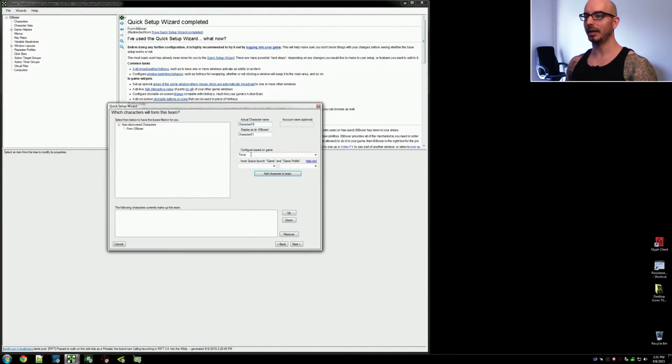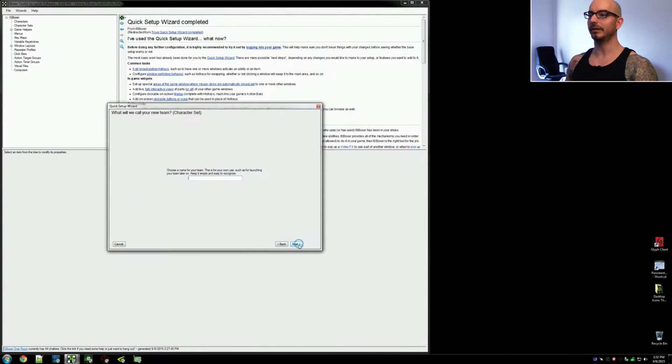And when you've typed that in, you can come down here, and you need to find what you added. Now, I have a bunch of stuff here because I have a bunch of stuff added to Interspace, but you will probably only have one thing to choose from here, and this will auto-populate with whatever you chose. If it doesn't, this is also a drop-down. Just pick it from here. So once you've done that, you can hit Add Character to Team, and a little trick is, if this is all populated down here, you can just hit Enter with a different character name up here, and it will just add it. So here are my 2 characters, and that's all I'm going to be demonstrating with.